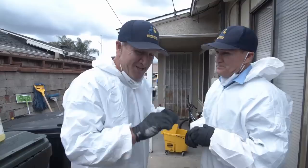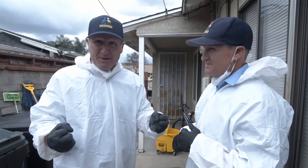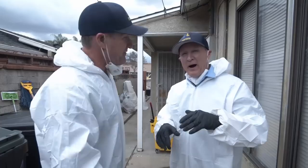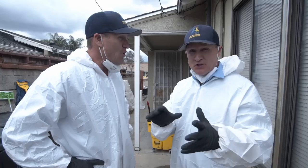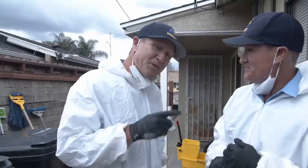So guys, I just want to take a moment here while the guys are opening up the walls. These are the moments right here where we get excited because you never know what you're gonna find. I mean, we know that the rats chewed through the drain pipe and are causing a river underneath the slab, but it's always gonna be the most rewarding when you get your hands right to it. So I hope one day to give you guys a visual of the rats actually inside the sewer line, so we get the G-Vision camera in there and we go face to face with a rat. That's gonna happen soon, I think, one day. Oh yeah, absolutely. All right, another couple of minutes, we'll be back in there seeing what we find.